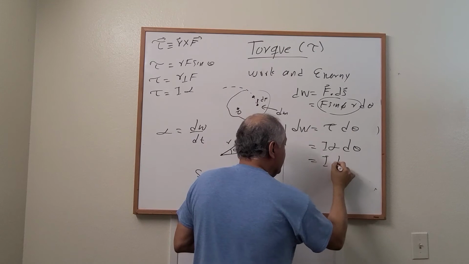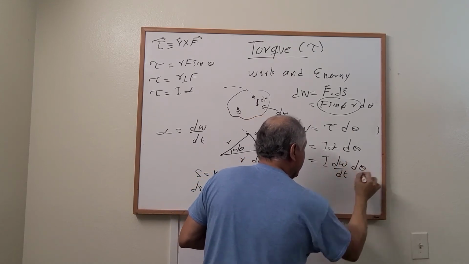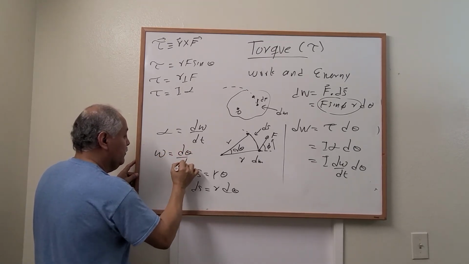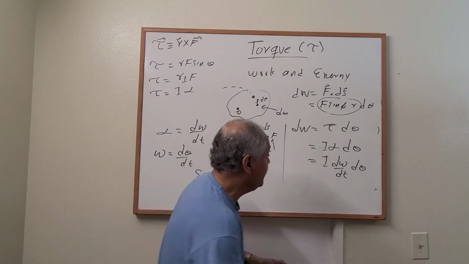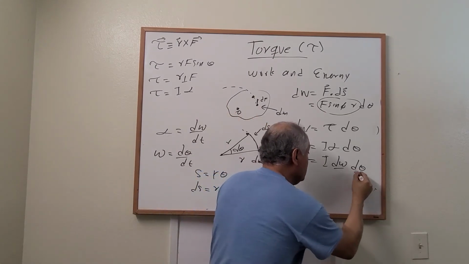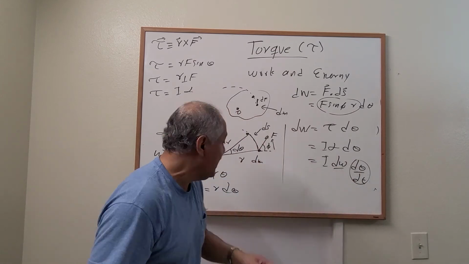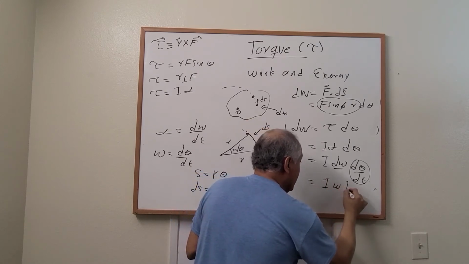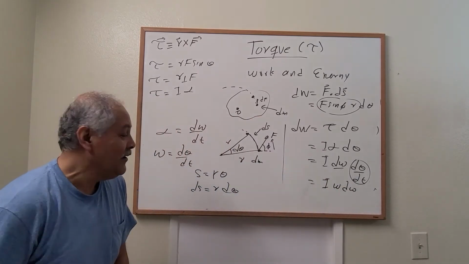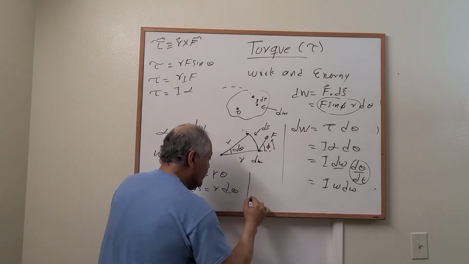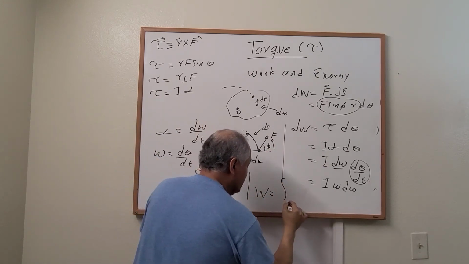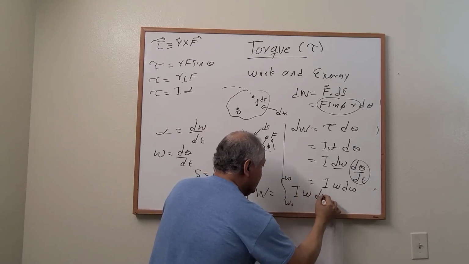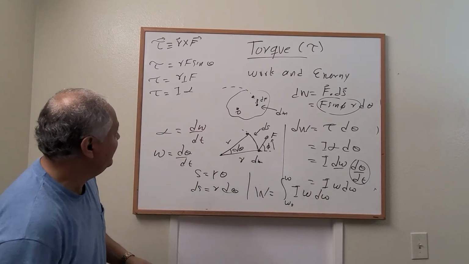Okay, let's do it. It's going to be d omega with respect to time, d theta. But also we know that instantaneous angular velocity equals d theta by dt. If we move this quantity right here, we have omega, the instantaneous angular velocity. So from here, this equals moment of inertia omega d omega. Correct? Perfect. Now, at the end, what do we have? Work equals the integral from initial angular velocity to final angular velocity of moment of inertia omega d omega. Correct? Perfect.